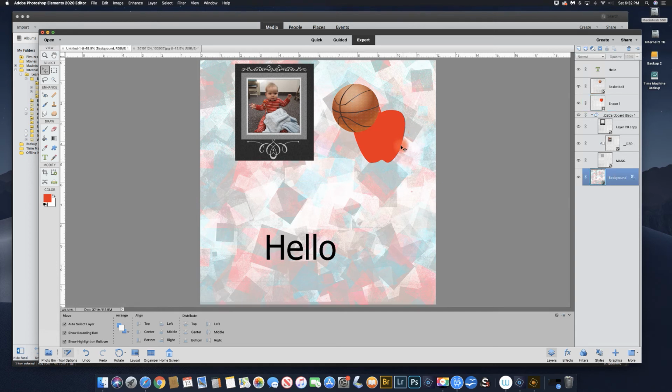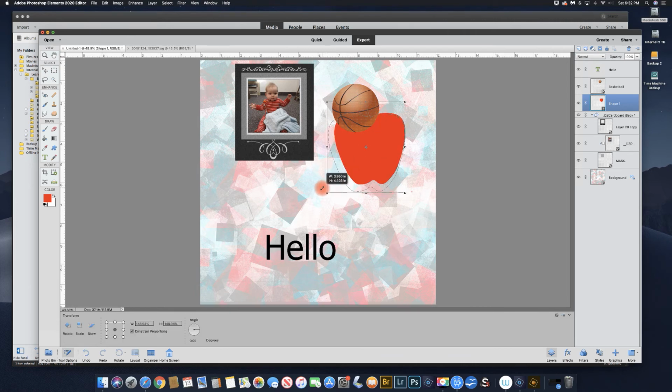If you want to make a different size, let's click on that apple again. These corners, see the corner squares? If you click and drag those, that'll scale your art proportionately. And you want to click on this little check mark, or you can just push Enter or Return on your keyboard. That will commit the edits.